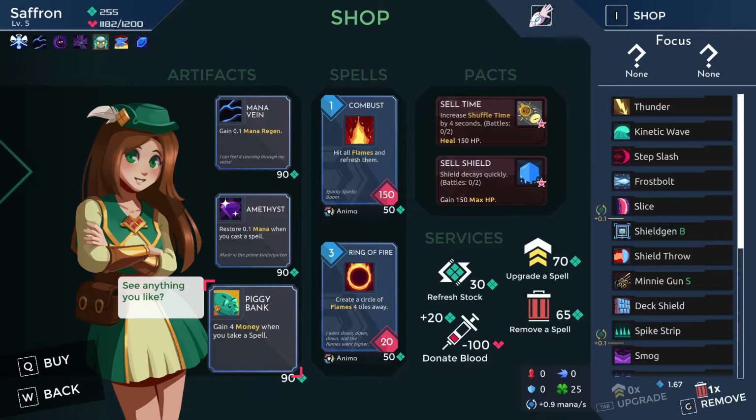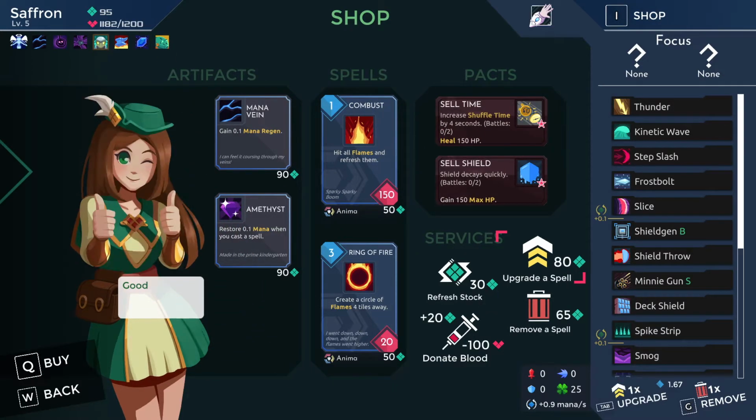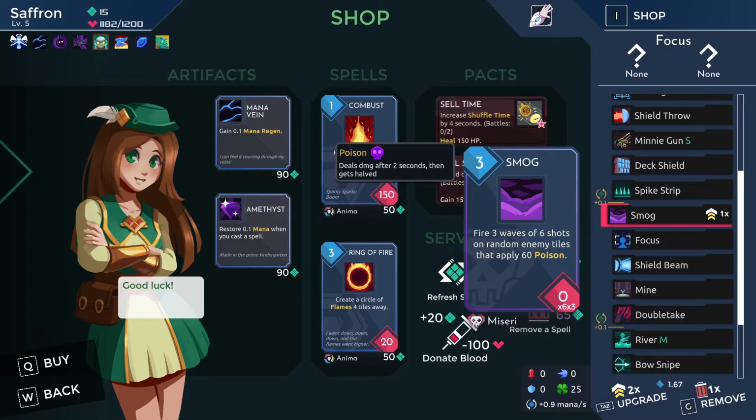Piggy bank. Gain 4 money when you cast a spell. We're gonna grab piggy bank, so that way I can make more money. And then upgrade and upgrade. And we're gonna upgrade Smog.